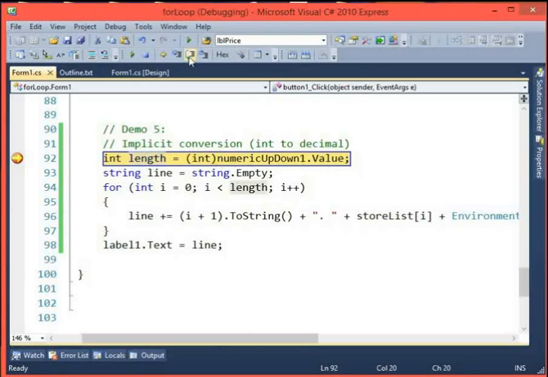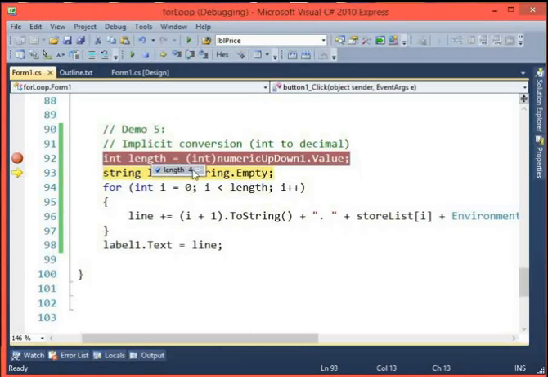So now we've got 4 in here, right? We've got 4 in this box, and that comes from here. So whatever is selected, 1, 2, 3, 4, 5, whatever it is, that's what's going to end up in this box, this variable. So the line, of course, empty string, we know what that is. And here we're using the i again, which is just a convention. You can use anything you like.